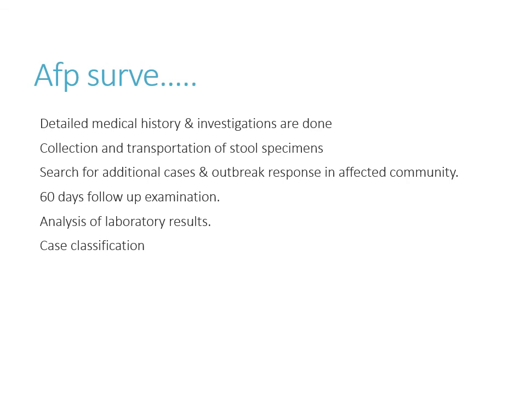Then the search for any additional cases being affected. If it is a case of poliomyelitis, you also have to know whether any other person has taken the infection or any outbreak has occurred in that community. A 60-day follow-up is done for those cases who have come with acute flaccid paralysis, and all the lab results will be analyzed and then reported.